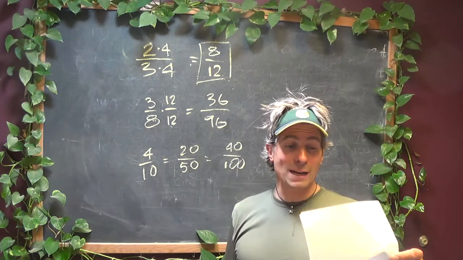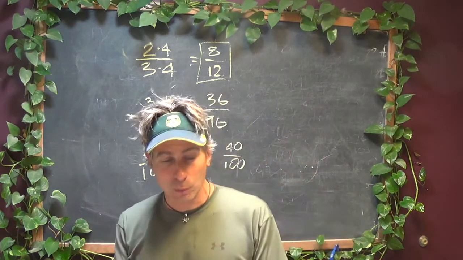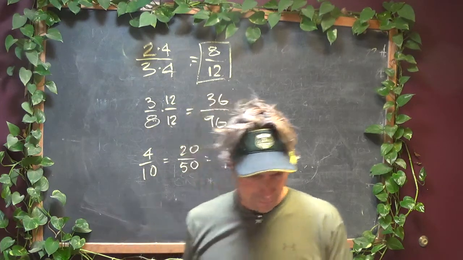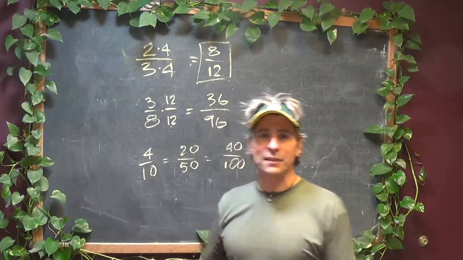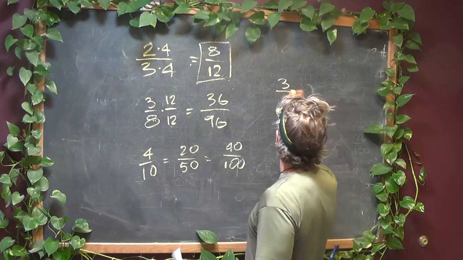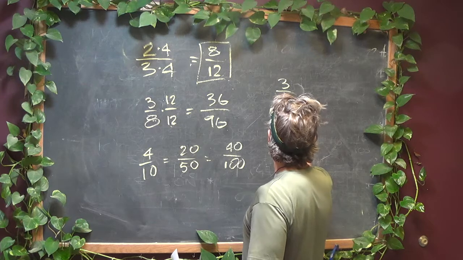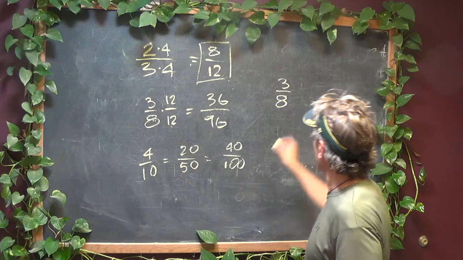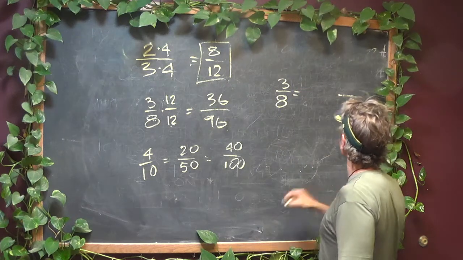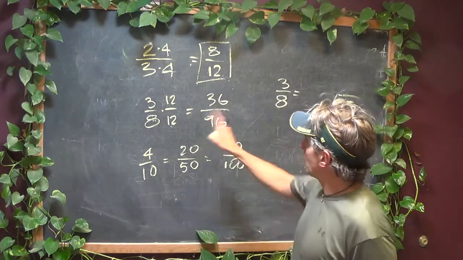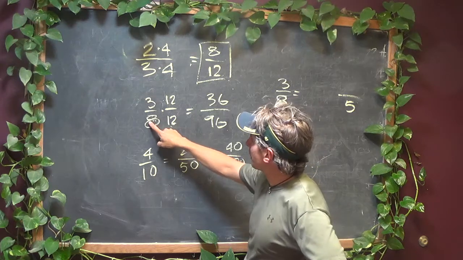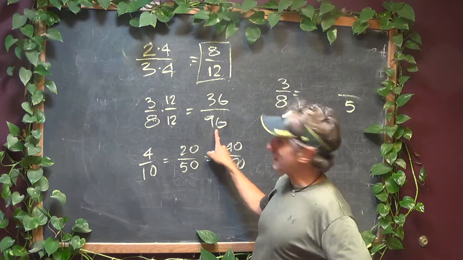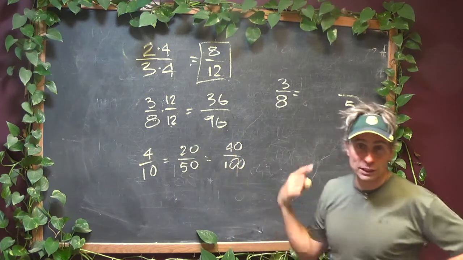Extra 2 points. Write a fraction equivalent to each of the ones in number 1 above, but with a denominator of 5. So I'm going to pick one of them. Let's just do 3/8. This was an extra credit question, but at the same time, you can apply the same logic to it. So you've got to come over here, 5. If you remember, I said you take the denominator you have, divide it into the denominator that you want, and that tells you what you have to multiply by. Well, guess what? That works here too.